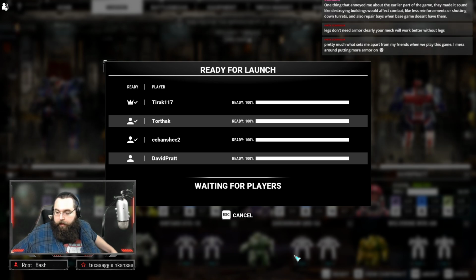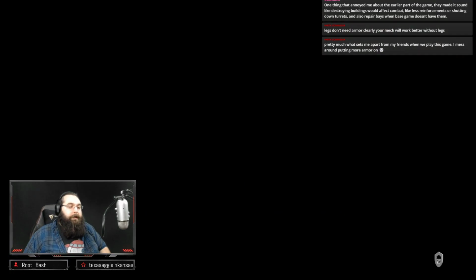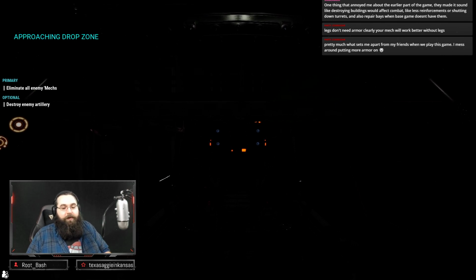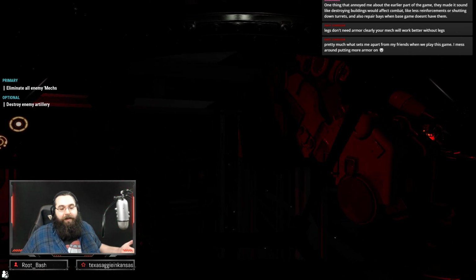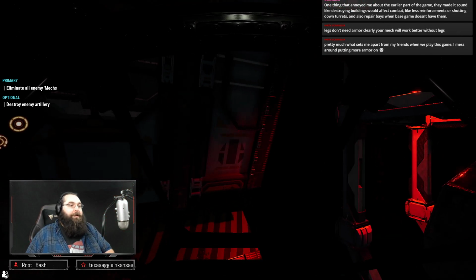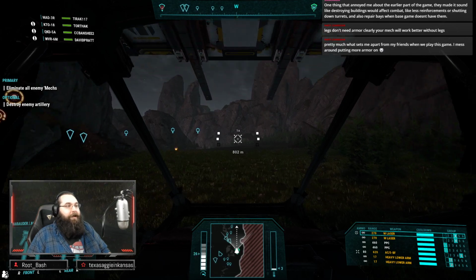Ready up, Carrier? Pretty much what sets me apart from my friends when we play this game, I mess around with putting more armor on. Armor is definitely necessary later in the game. 110%. A lot of stock mechs are just not designed for the kind of combat that you get involved in this game. Like, in tabletop, you are not gonna pit 4 mechs against 20-something mechs and another, like, 30-something vehicles. You wouldn't do it, unless you were expecting them to die. Or you were running 1-1 pilots. I mean, even then, I wouldn't count on it.